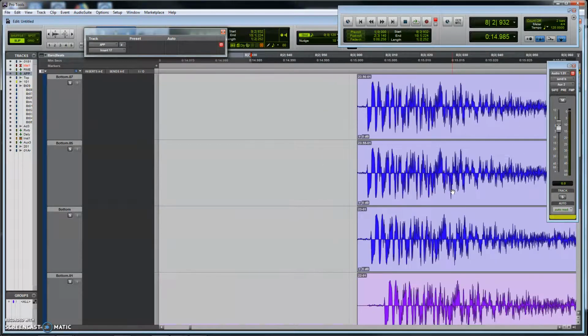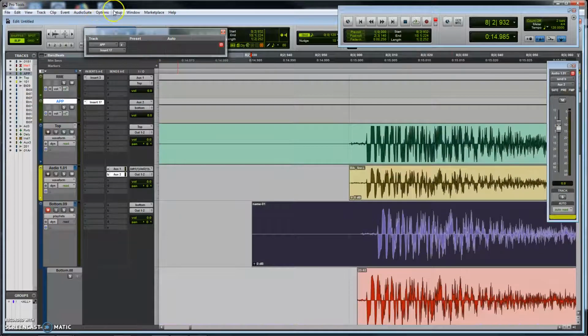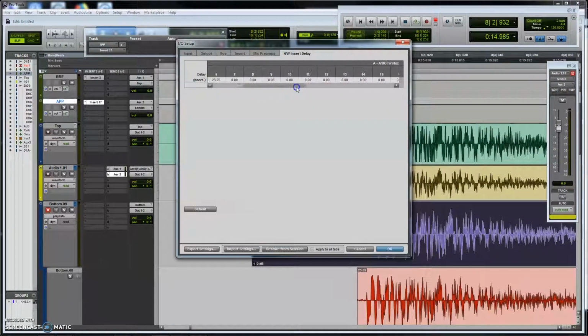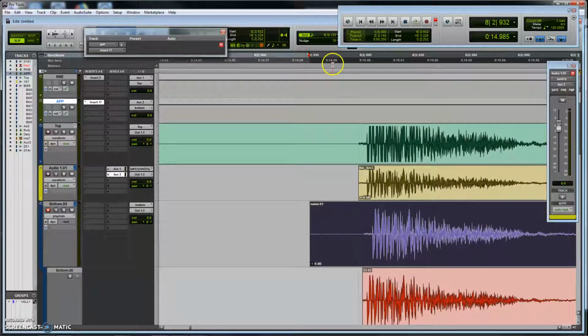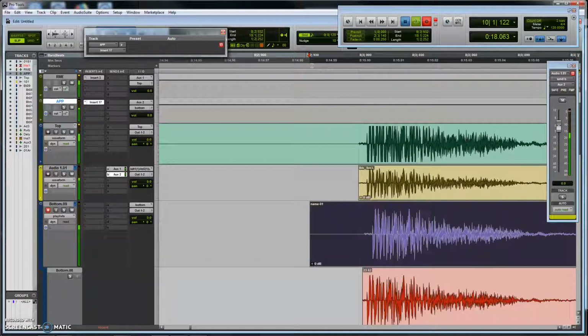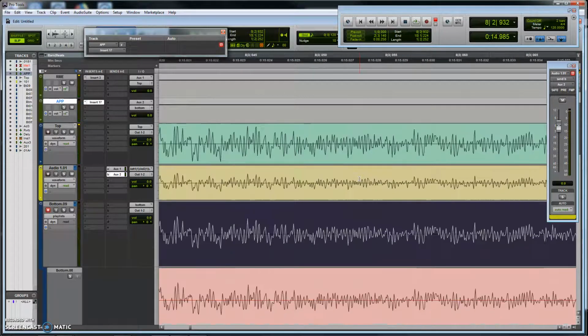In my situation, I did end up finding out what the actual measurement was by looking and comparing it to the other waves and recording it. And I found that a hardware insert delay of 2364 for the Apogee is what gets us as close to that wave as possible.